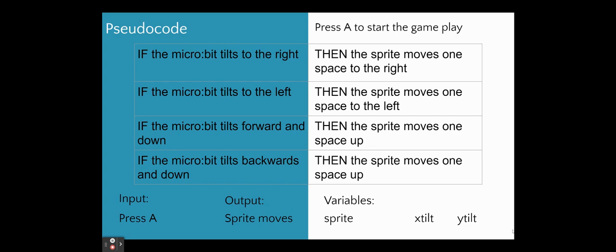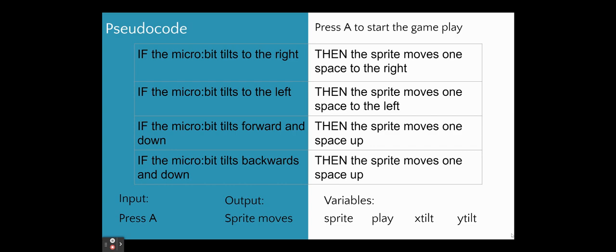So we're going to have two variables with this. One is the x tilt. So x is from left to right. So we're going to measure whether it is tilting from the left and the right. And then the other one is going to be the y tilt. So we're going to measure whether it's tilting front and back. So those are going to be stored as variables as well, because we're going to take some input from the accelerometer inside the microbit to tell us whether or not the microbit is actually tilting. It'll make more sense in a minute.